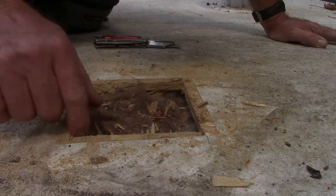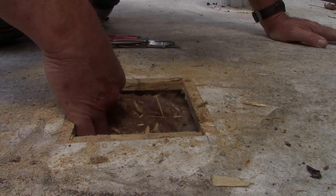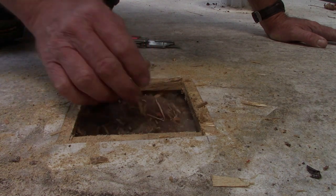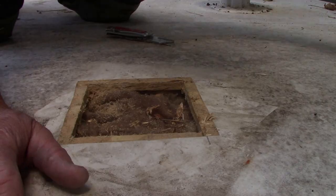I got some plywood down there in the truck brought with me, and so that we can use it to patch this hole up with. And I'll show you how we're gonna do that. Let me go cut my patch, and I'll be right back. Cut my little patch.